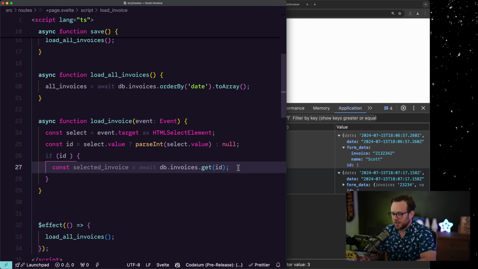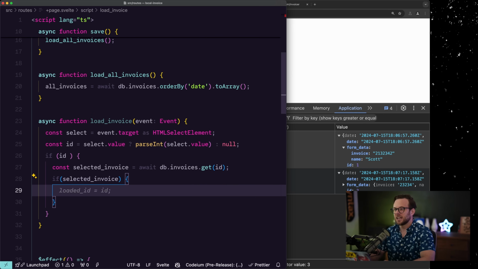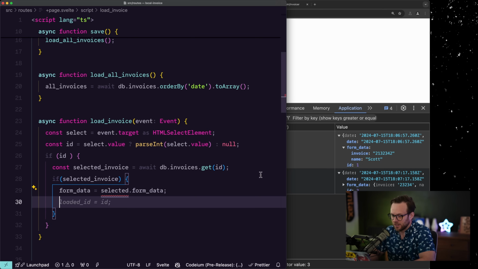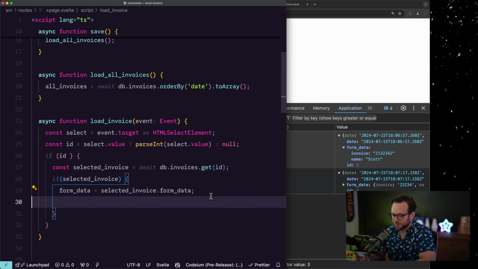Okay, now we'll check to see if selected invoice actually exists in the database, right? If it actually existed, what we're going to want to do is first set our form_data equal to the selectedInvoice.form_data, and I'll run through this again once we're done. There we go. And then also the loaded ID is going to be equal to the selected invoice ID.